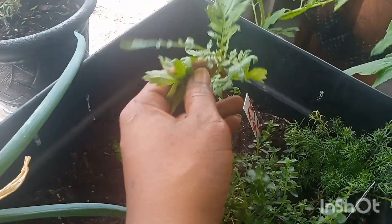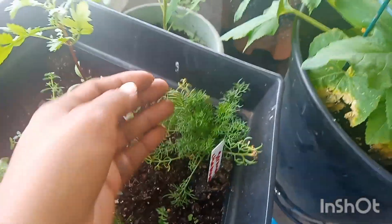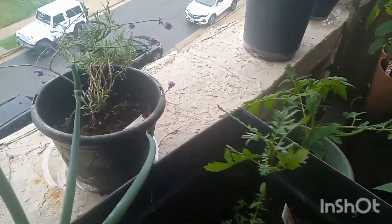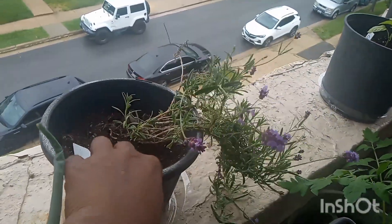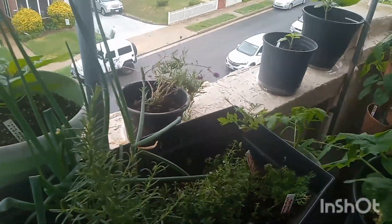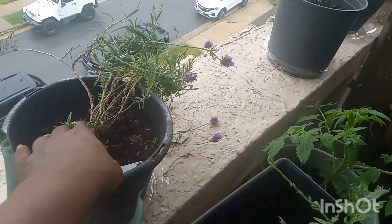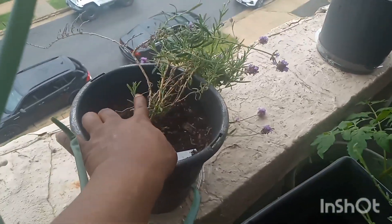The jolly jester marigold is coming in beautifully, there's more chamomile, and guys — this lavender is so fragrant in the wind. Look how beautiful it is; I've had this lavender for years. Lavender does need a lot of sun. I want to try to split the lavender, but I'm a bit scared since I don't really see two clear buds. As you can see, it is branching off though.